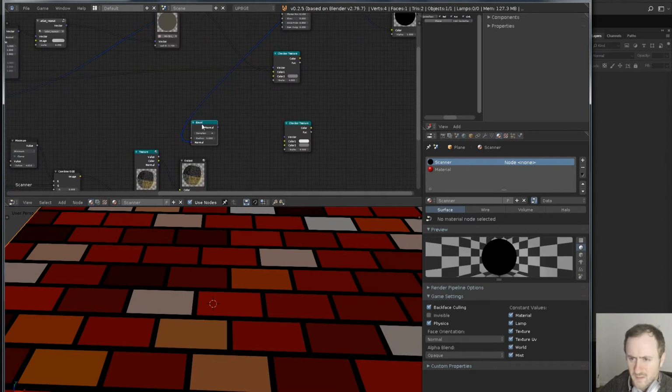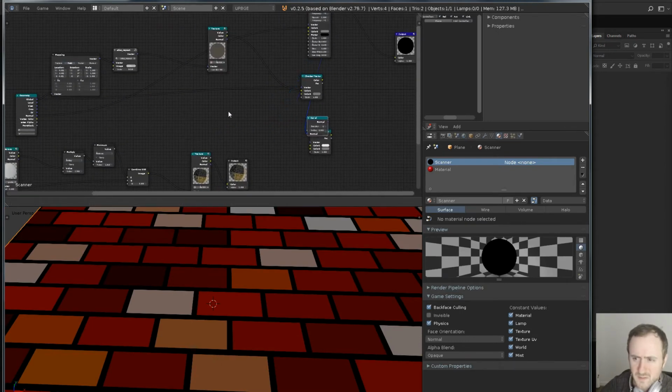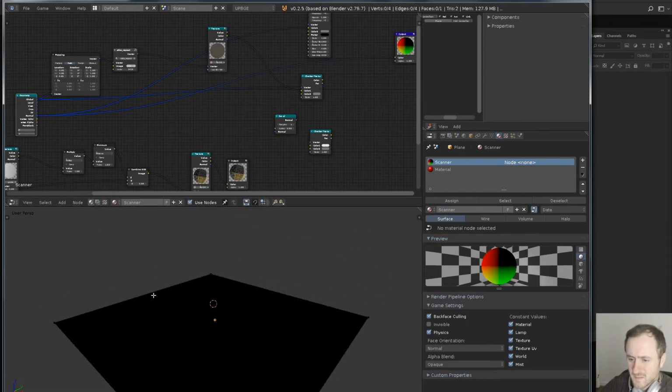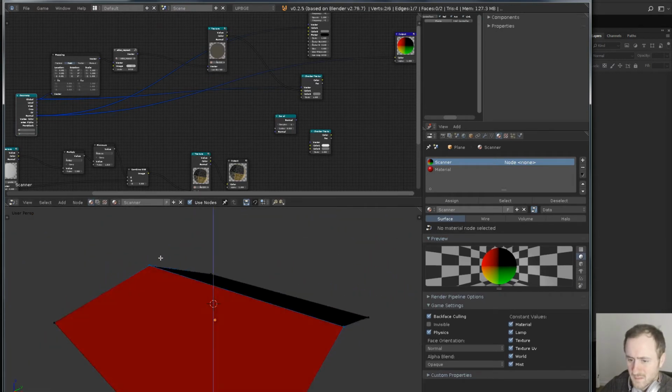Ooh, yeah. Was bevel always plugged into normals? Well, it has to be plugged into the normals, so.